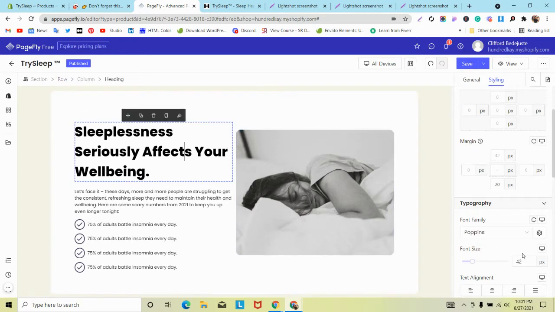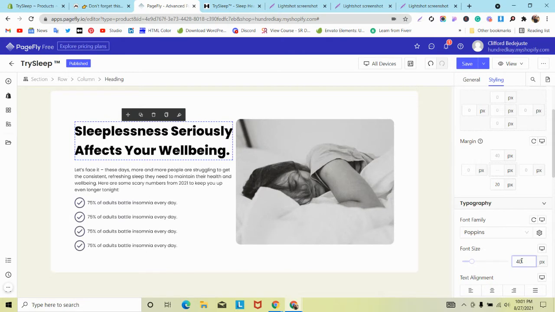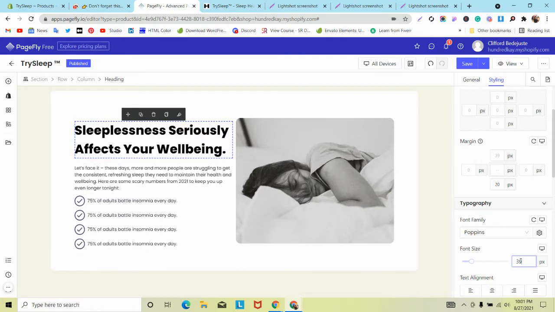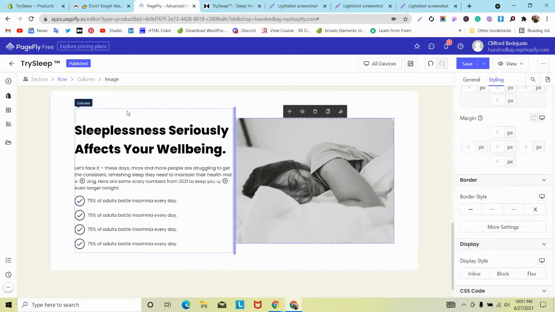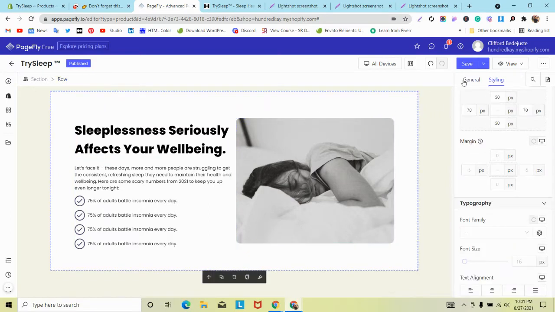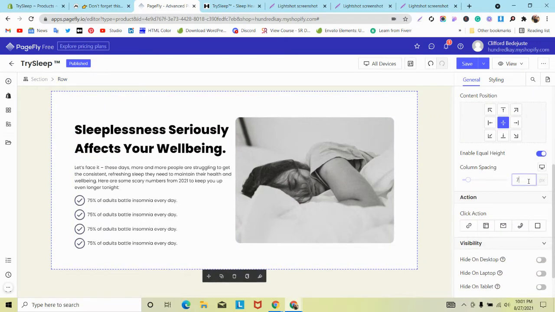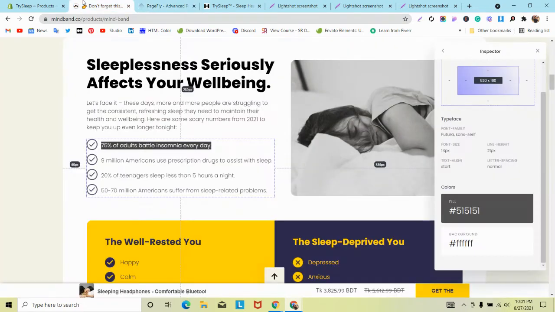Okay, this should be in two lines, so I am reducing this font size a little bit, not too much, and the row in general should be 5. Okay, and let's check this.